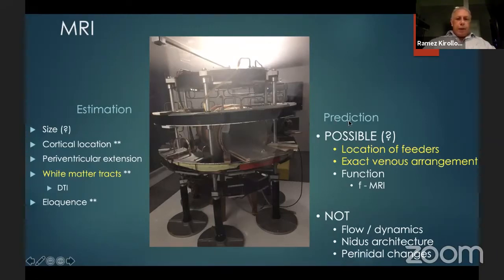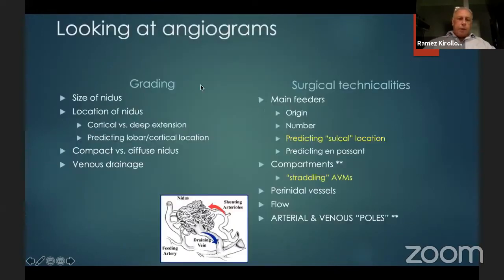But the MRI scan shows you some flow voids. You cannot just look at it and know where the feeders are. You can predict them because every region has a particular blood supply, but you don't know because you cannot estimate the size accurately. All you see is some flow voids. They can be nidus, they can be perinidal. So you rely on the angiograms.